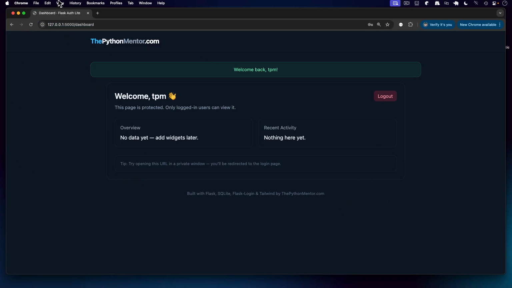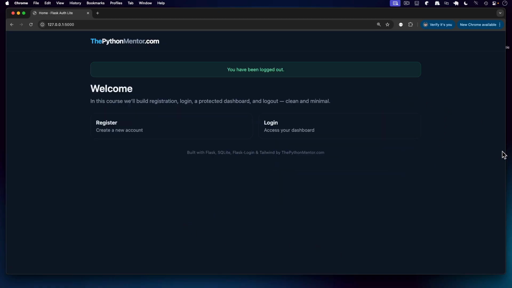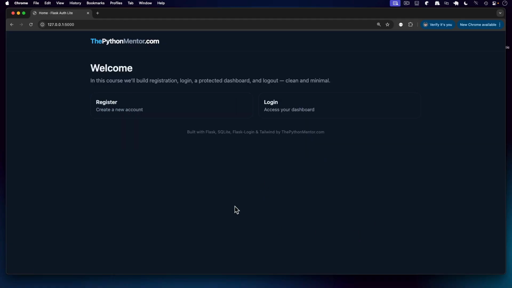Now, not only we were able to go to a dashboard area, but we're also keeping this personalized with the username right here. So our application is going to be able to recognize usernames and all that stuff once you log in and give it the information. So we have logout. All right, so there is a lot of stuff going on behind the scenes in this application that you won't see here. But anyway, that's what we got.